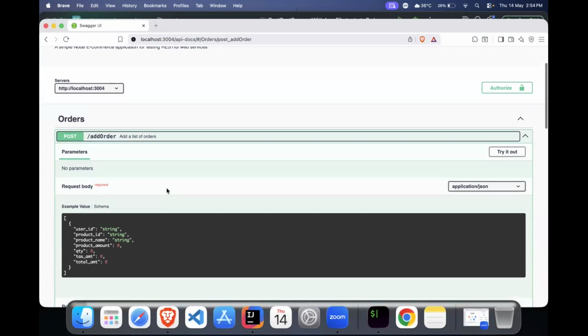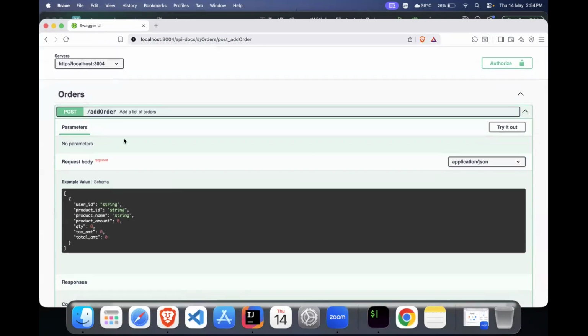As discussed in the earlier video also, we will be using this POST add order endpoint for demonstrating the POST API request testing. This is a part of the RESTful e-commerce application that is available on GitHub for free and can be used for practicing test automation for the APIs. You can check out my earlier video on the project setup and installation. I have provided the different ways in which you can install and run this application on your local machine.